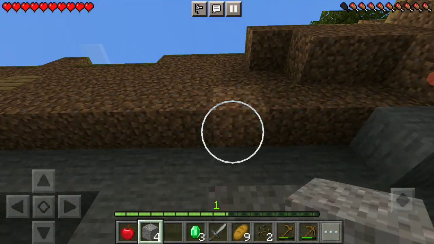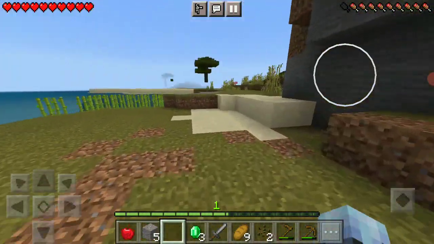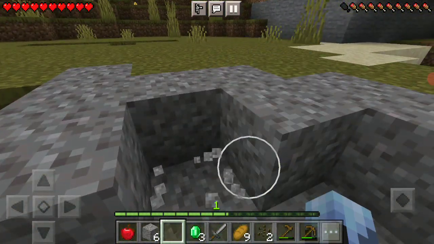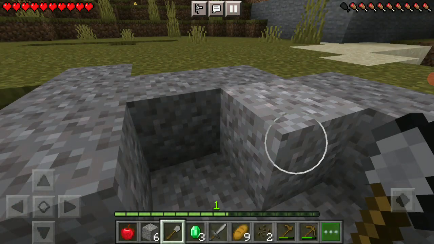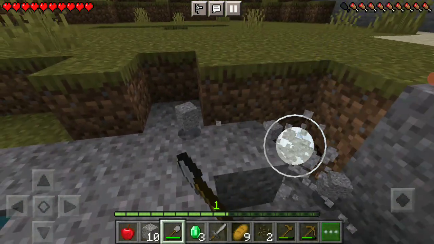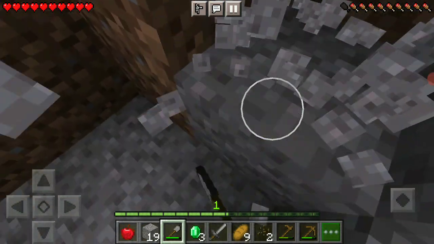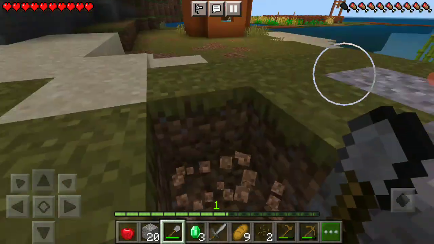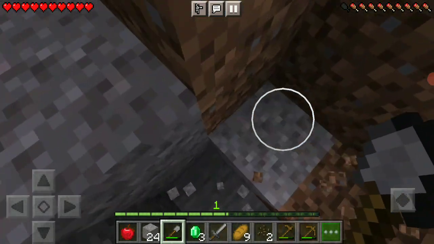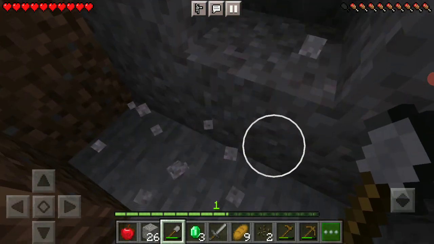This is my new invention. That doesn't even work. That's the great thing about machines. I literally have a shovel. All I need is two dirt. I'm just gonna take all the flint that I need. I'll take four. I actually got flint that time.